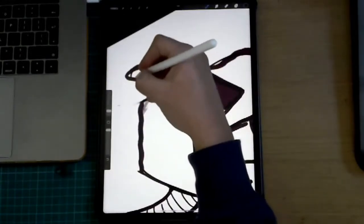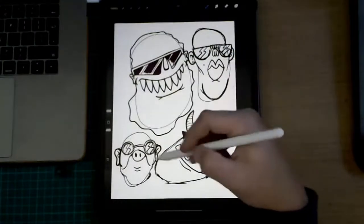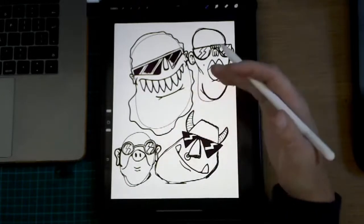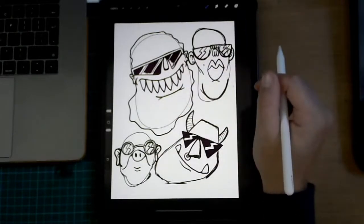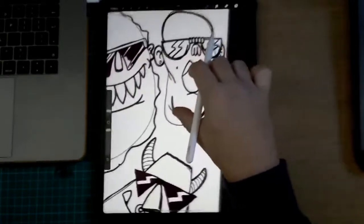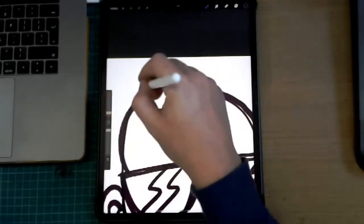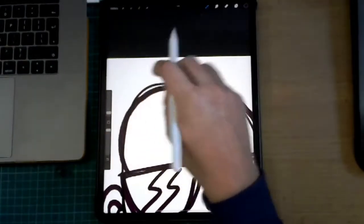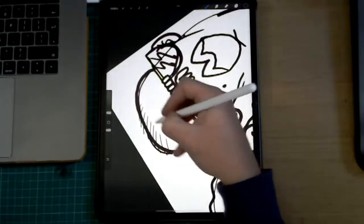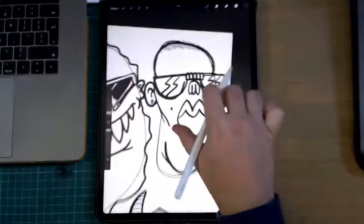Looking at the time — wow, already on 24 minutes. So this is more of a 10-minute exercise, but you can see we're blending into the next step of fleshing it out and adding a bit more detail. You can see the start point of some really interesting stuff — we're really starting to see their character coming through and can imagine their personalities a little bit. After the ears, I'd start thinking about hair. I kind of like this little stray line up here — to me that looks like a thin kind of hair. I'm just going to follow that and add in some hair — keep it super simple and rudimentary, make it look really thin. I'm thinking Johnny Depp in Black Mask, that kind of look.